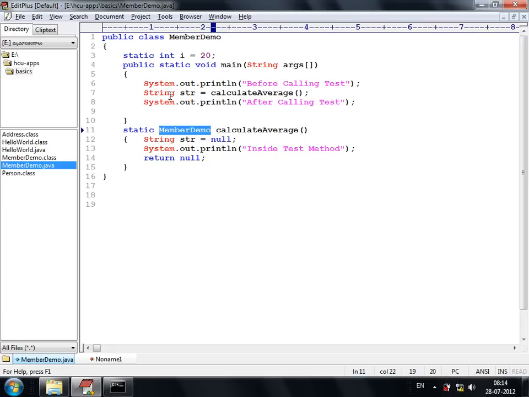What is on the left hand side? String. The compiler will think I am assigning member demo to string. So the compiler will never check the values. For methods it will check the return type, for variables it will check the data type. Understood? What is the value in it? It will be checked only by the runtime environment. For derived data types the compiler will never check the values, only the data types. Is the data type compatible or not? If it is a variable, it will check the data type. If it is a method, it will check the return type.